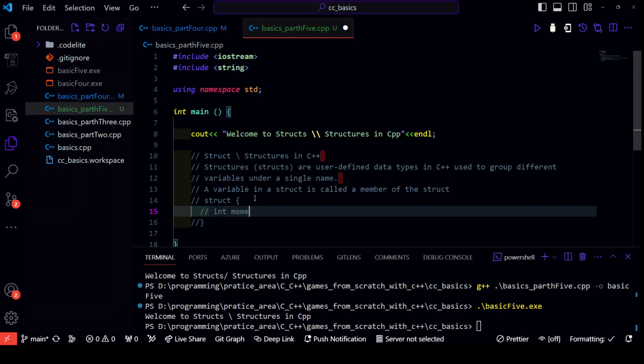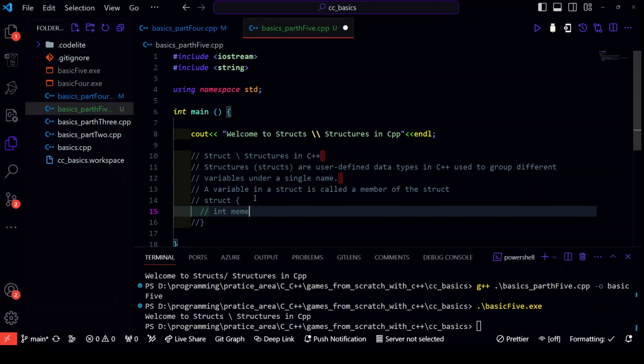Let's say we have a status, or let's give a boolean here, boolean status, or let's just leave these two in. Let's work with only these two. So after defining this, we can give a name to this struct.